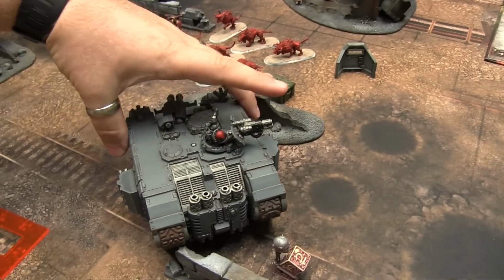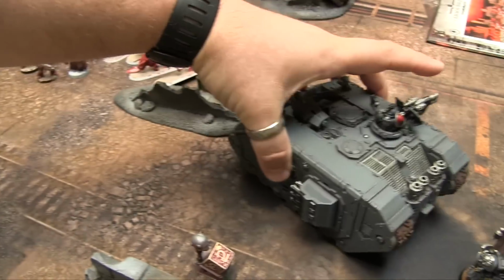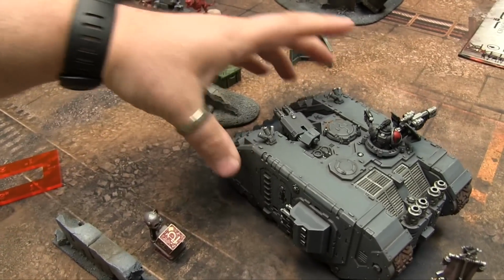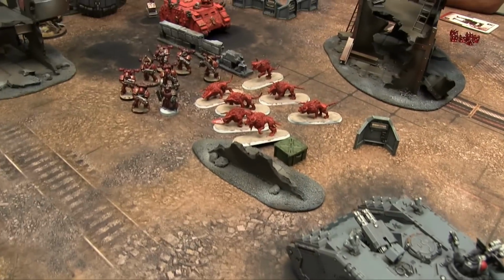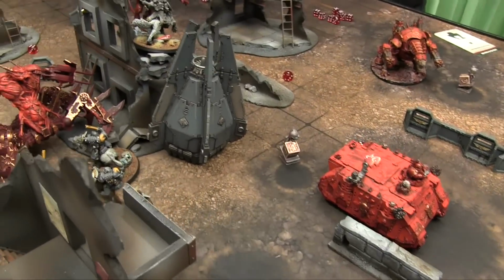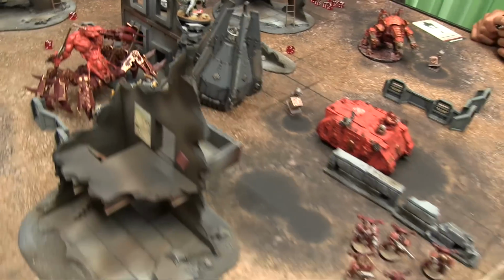Let's back up. Back up. Get your own sandwich. Like that. And make guys come through training us. He's going to throw some assault cannon shots downrange into the rhino. Actually, before we do that, let's just double drop pod you in the rear, because that might be more important. Maybe I can get that hull point. Yep.